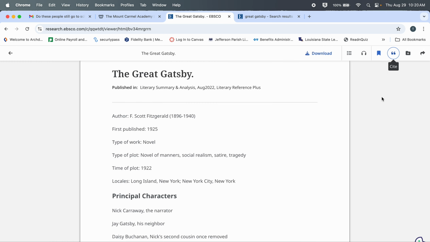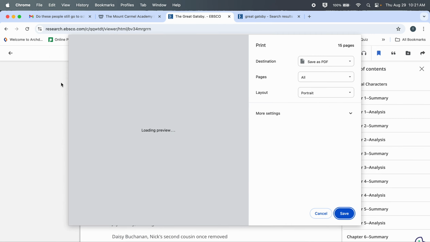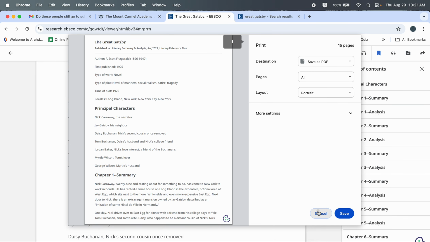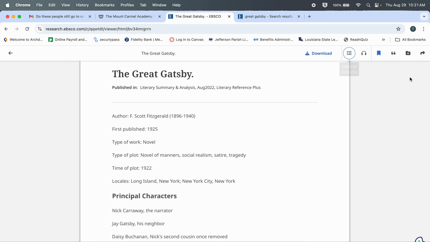If you create a My EBSCO account, this is where you can save it. So I'm going to uncheck that. If you click it and it turns blue, now it's in my EBSCO account. So it's there for me. So you have a couple of different ways of saving it. You can download it or you can put it in your EBSCO account. You can also print it by coming up here to File, Print, same way we've always done with printing it.